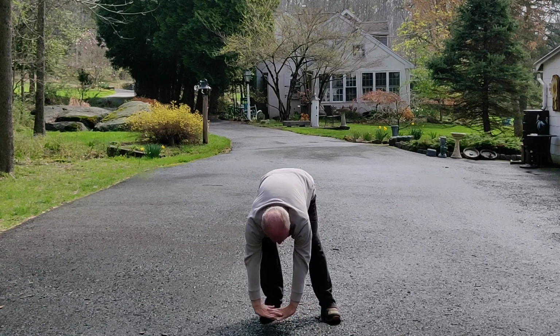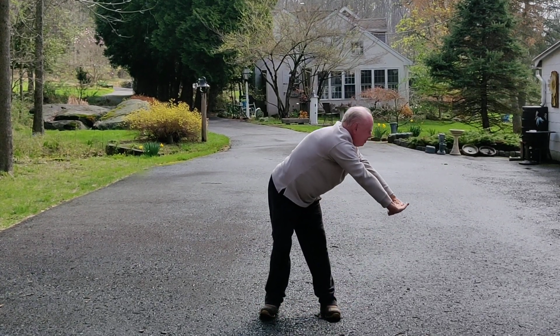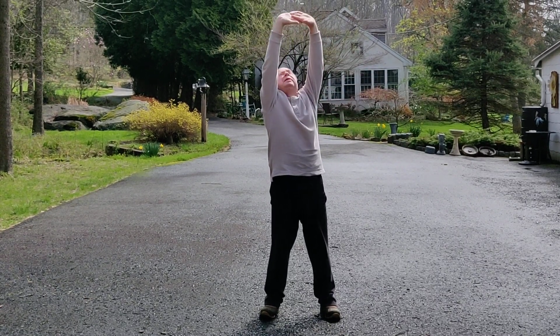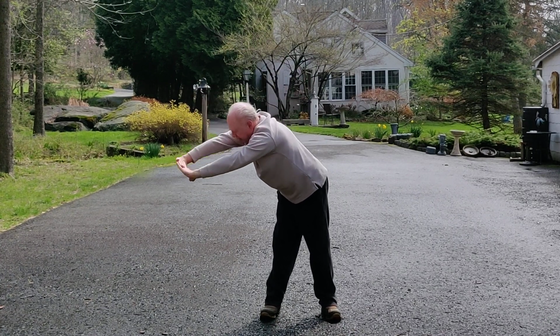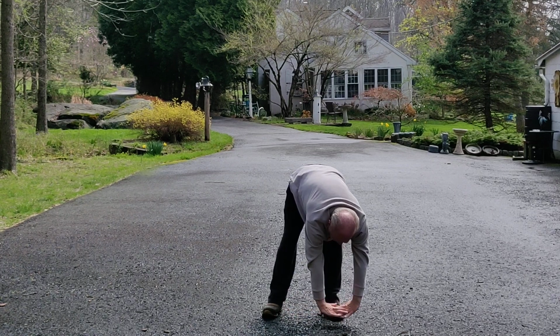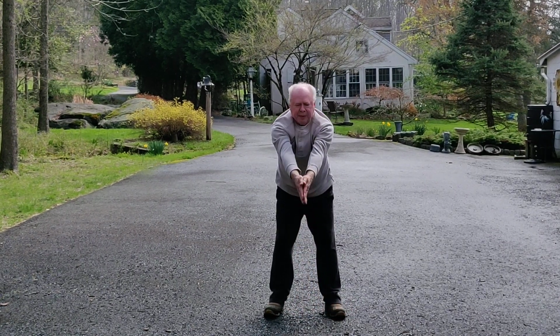Rocking past center, then going to your left. Come up. Hands overhead. And down. Once again, rock past center. And then come back. Palms pressed together.